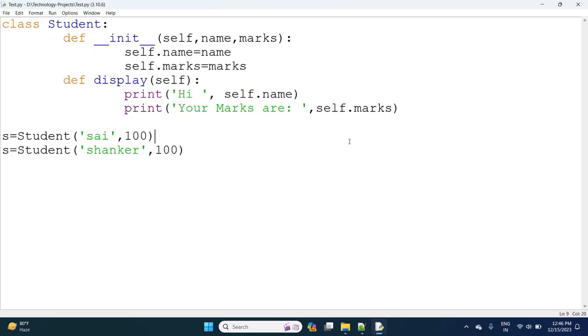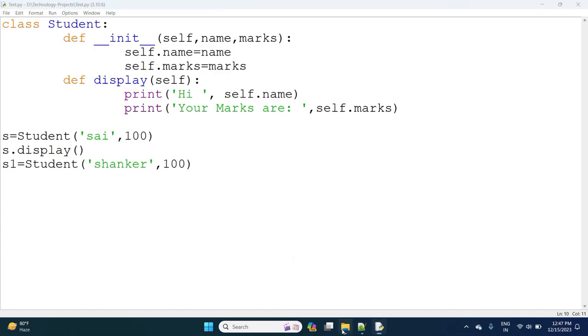So to make something happen internally, we have to call the display method.